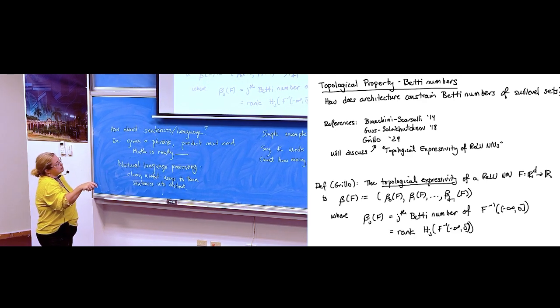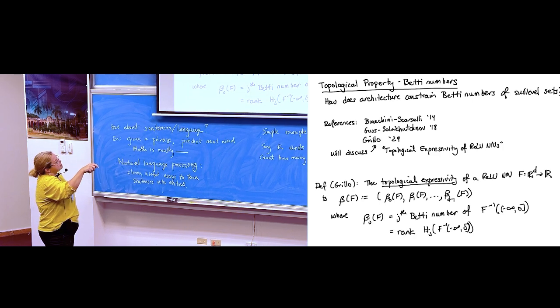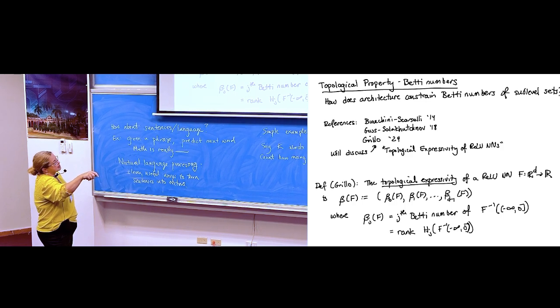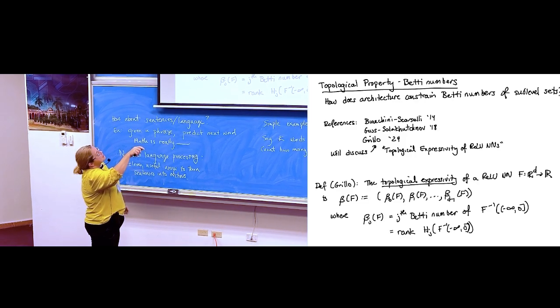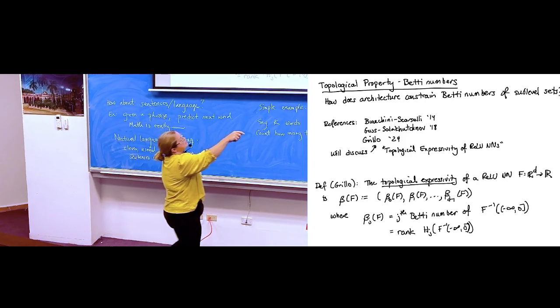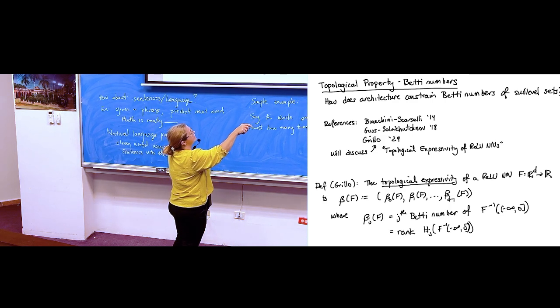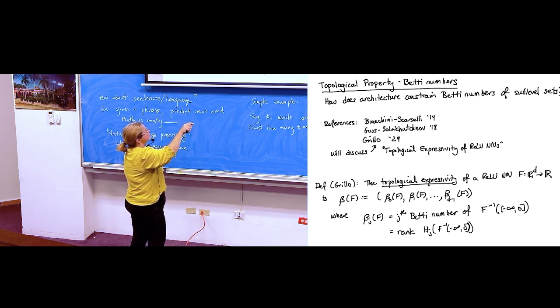So just use 0 as the threshold, and define beta of f to be the list of all of the different Betti numbers of this sublevel set. So there's beta 0 of f, that's the number of connected components, and so on. In this case, I'm using the notation from this paper in which the domain is R to the d. I've been using R to the n0 up until now, but now I'm using R to the d. So these Betti numbers, you only need to record them up until d minus 1.